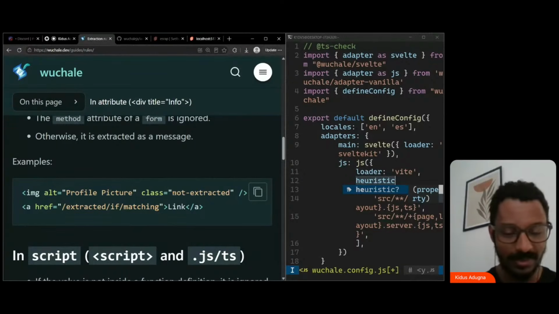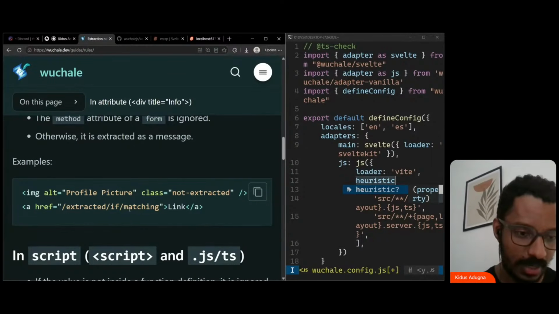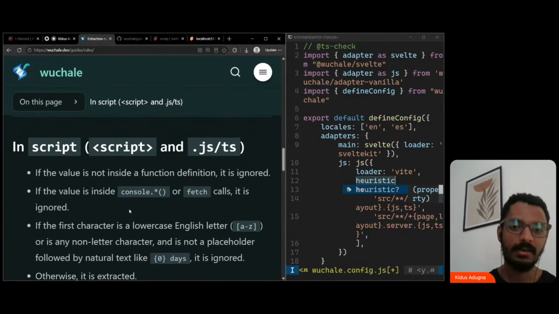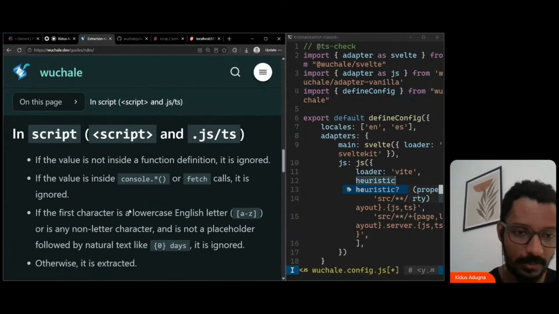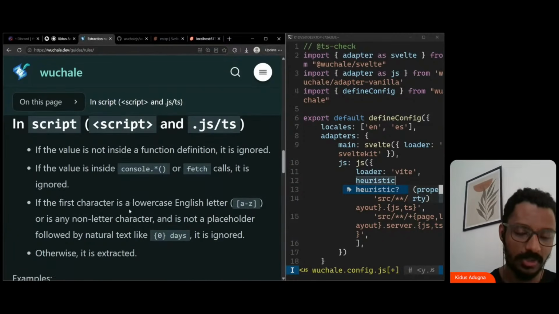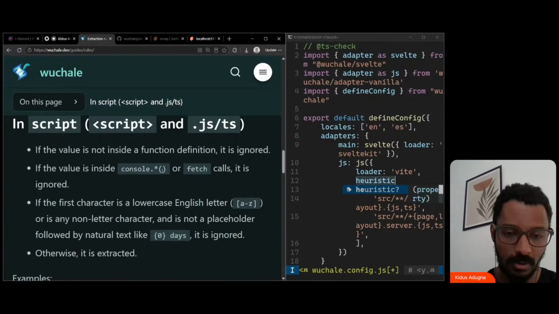This is how it automatically decides not to touch the strings that shouldn't be touched. And this is a link, a URL, something that looks like a link, and it is extracted as a URL. We'll talk about URLs later, but it also supports URLs. And in scripts, kind of the same rule as attributes. It looks for something that starts with an uppercase letter and then contains other letters and spaces, right? So it ignores console log. It doesn't translate something inside of this call or fetch.